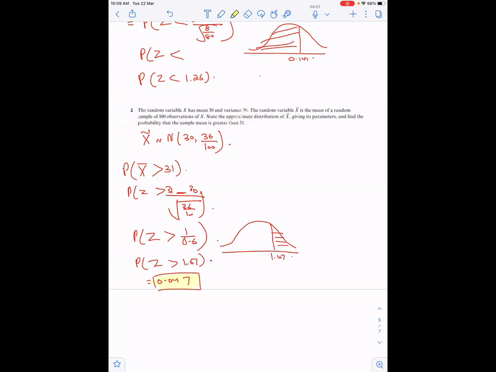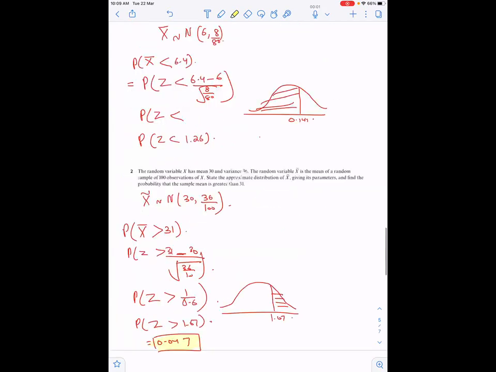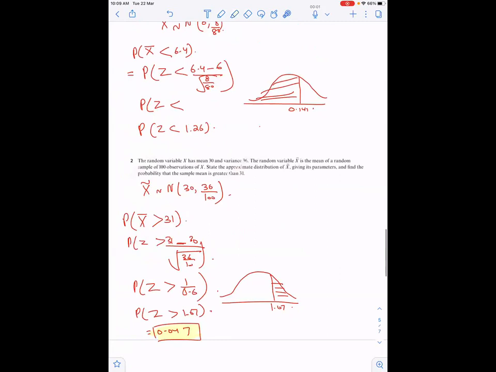Wait, Miss, how did you get that on the calculator? I didn't get that. How did you get this probability? This is the one which you told me. You use the calculator, yes or no? Oh wait, no, Miss, this wasn't the final answer. This was actually 1.26 is this answer. Oh, acha. You don't know how to use the calculator for normal distribution? I forgot how to do it. Okay, I'll tell you.